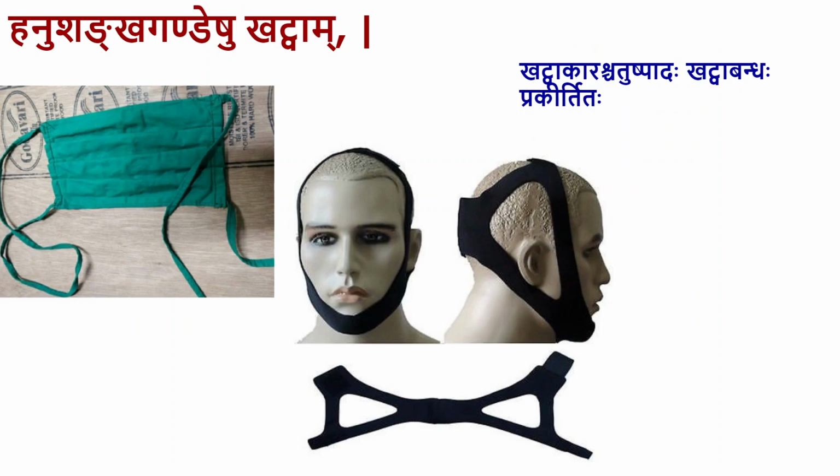Hanushankha Gandeshu Khatwa. Khatwa is a cot having four legs, something like exactly the mask which is used, is the Khatwa Bandha. Khatwa Karaha Chatushpadaha Khatwa Bandha. It has four limbs, exactly like the mask which you use. Now you have many modifications of mask, and of course these days everyone is very familiar with the mask as such, and it's used to cover the face, the structures of the face.